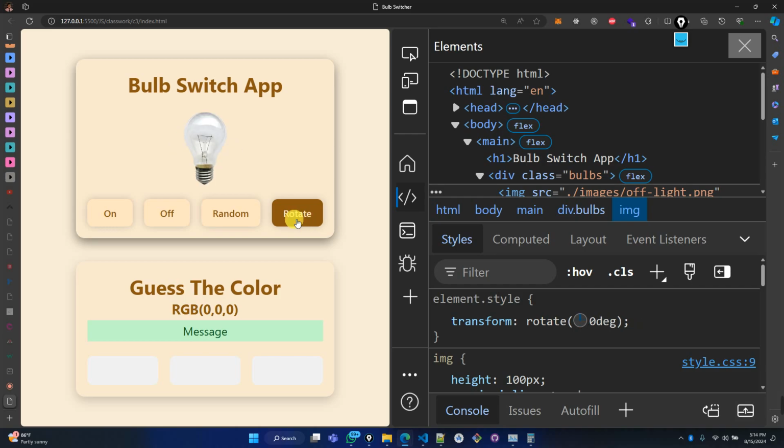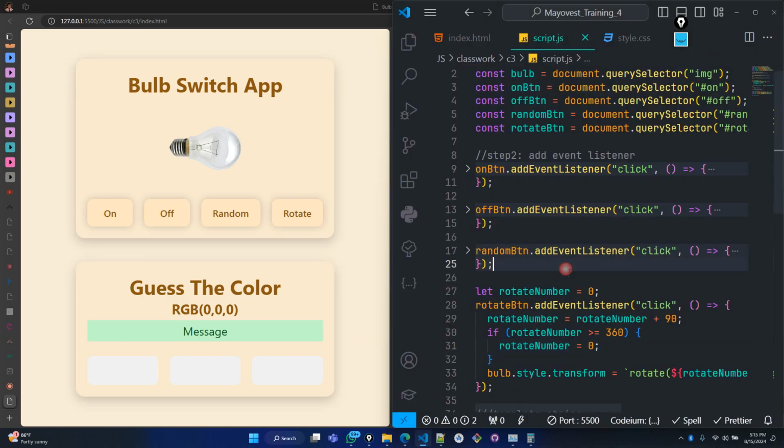But what if you want to do it in the opposite direction? What do we need to do? I want these things to be in the opposite direction. That is going to be the assignment now. Here, the rotation is happening forward, but I want it to be in the opposite direction.